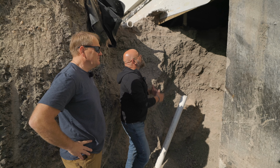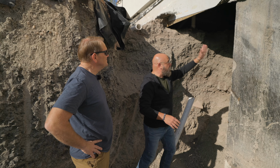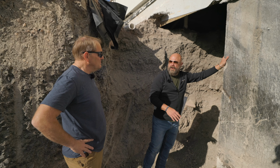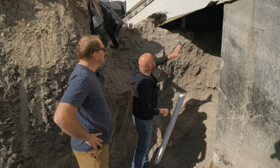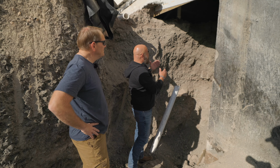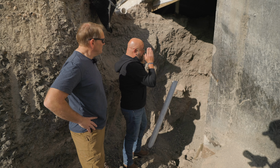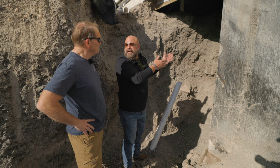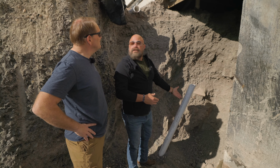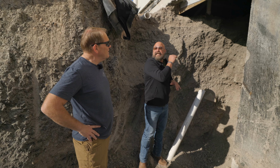Right. But we have a really tough challenge with this, is that you can see from in here the house sits on piers. So this is where we have our retaining wall, we have our garage, but the rest of this sits on those gray beams, as you were talking about right here. So in order to get in here also, we have a problem with the slope. We can't put people back here because of the danger of the rest of the soil falling through. So we actually have to get a conveyor in here to dig this out on its own.